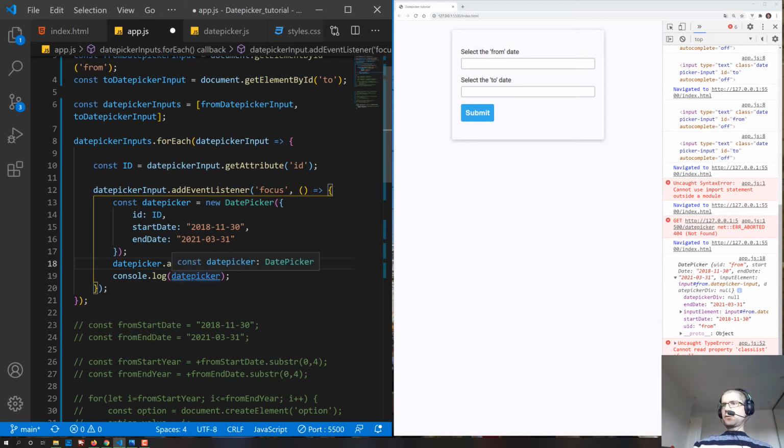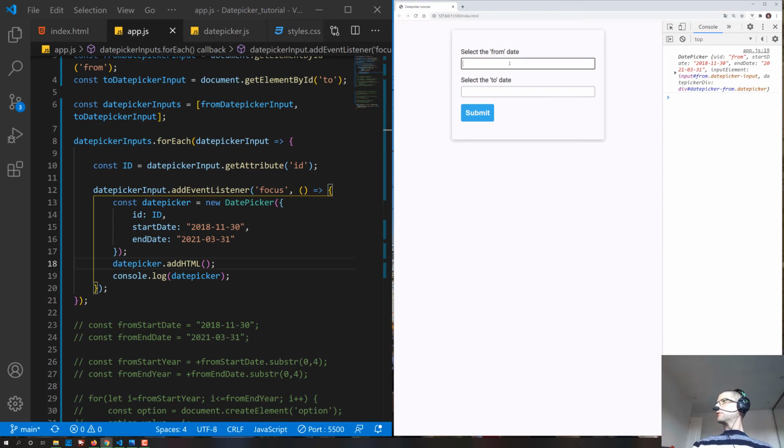And now we should have that Datepicker as well. Let's clear this. Yes, so we got the Datepicker div as a property, and now it has a proper value, but it's still not showing.